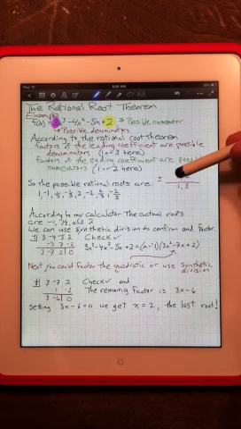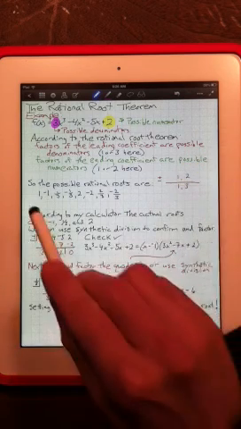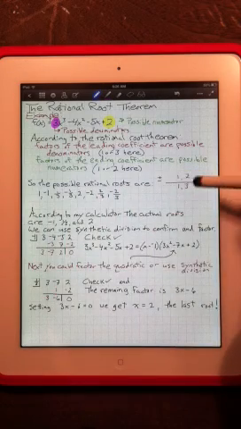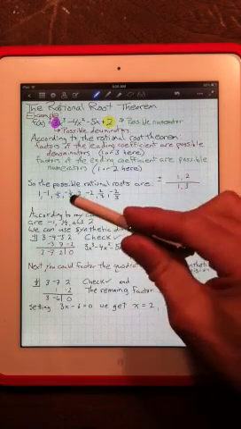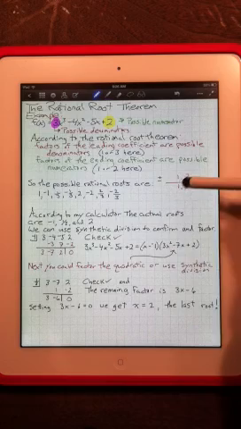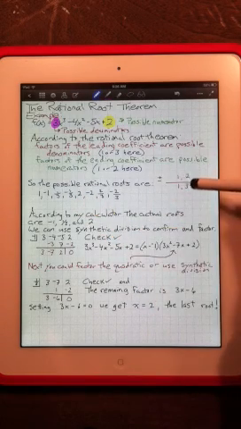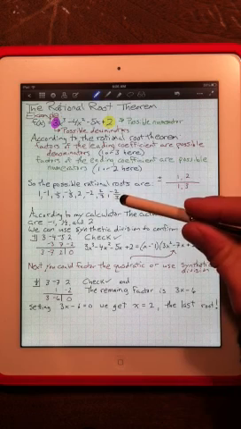So when I start with 1, divided by 1 is 1, and I could have plus or minus that. I could have 1/3 plus or minus. I could have 2 over 1, which is 2 or negative 2, and I could have 2 over 3, which is 2/3 or negative 2/3.